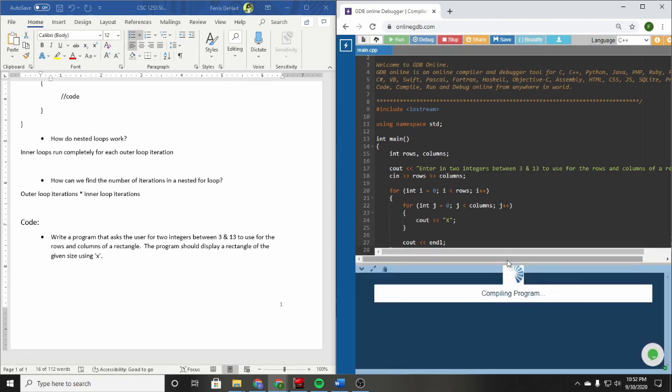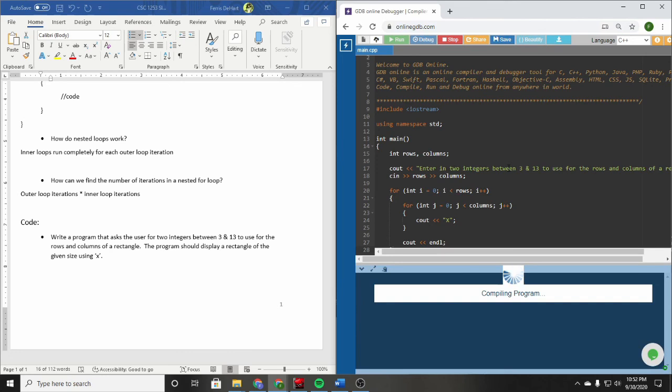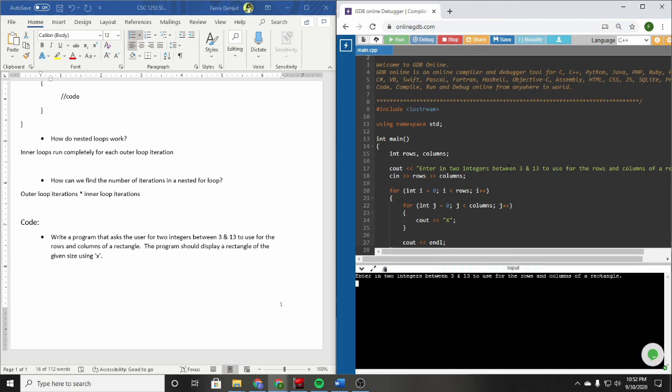Should be done. Alright, so let's start with a 3x3. Good, that's great. Well, I probably shouldn't have picked 3x3 because then we don't know which one was the columns and which one was the rows, so I'm going to try it again. But like you can see, I pressed 3, then hit enter, then I did another 3. But this time, let's do 3 space 5. And so you can see that the columns is going to be the 5 and the rows are going to be the 3, which is exactly how we want it.